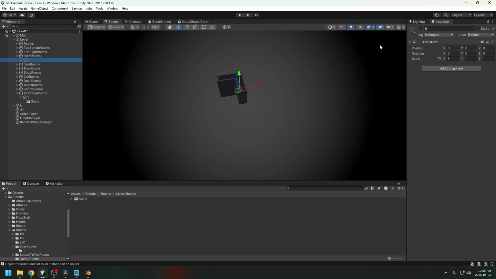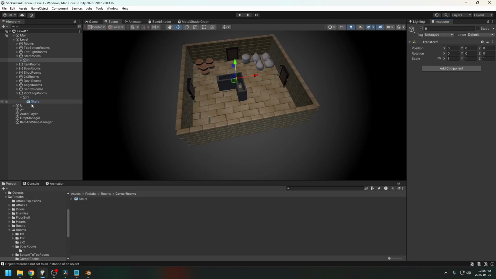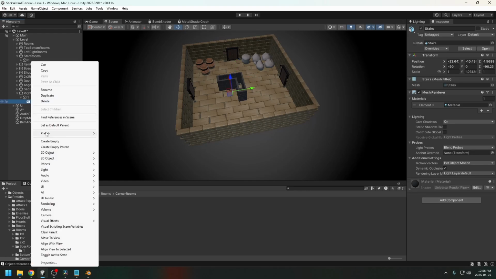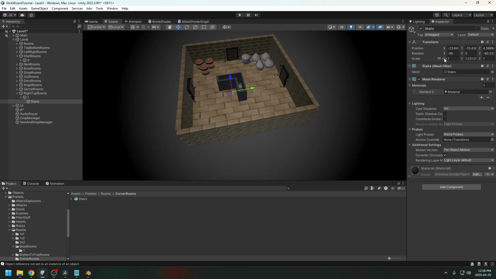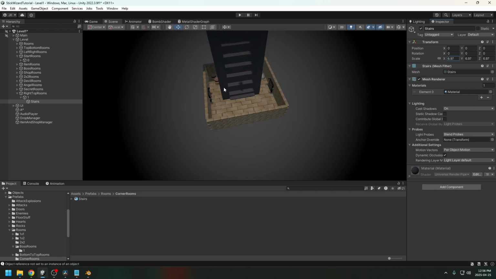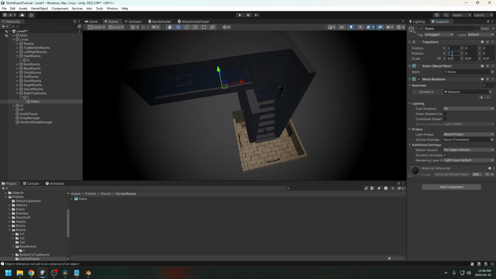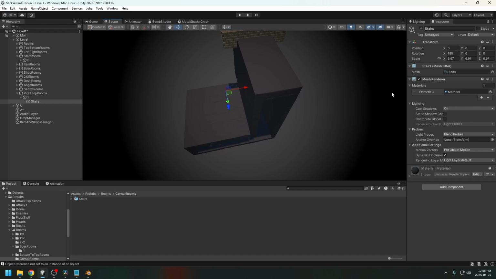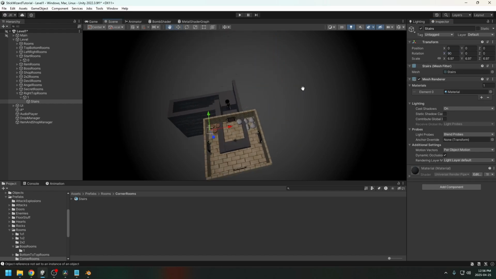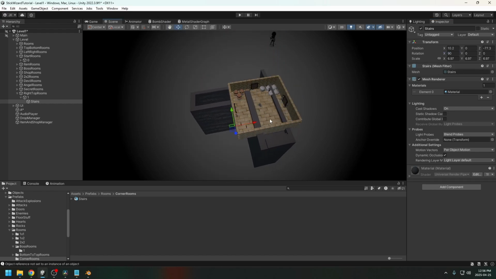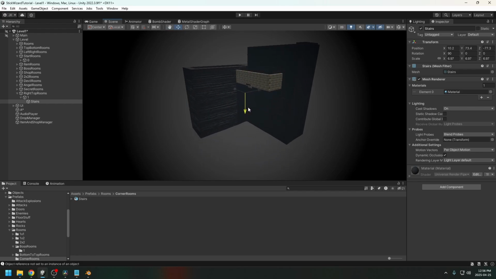And so you can see that these are really small. So I'm just going to turn on the start room and compare the two of them and resize this. Let's also unpack the prefab, and then we'll lock this scale wise. And I don't know why it's doing that. Let's just reset everything here. Let's just reset the transform, and we'll lock this and make it larger. And I think this is completely flipped upside down. So let's turn it 180, or maybe it's just 90, not upside. Okay, cool. So then we'll move this over here. And this is way bigger than this room, but that's totally okay. It's fine like that. So let's do something like this.